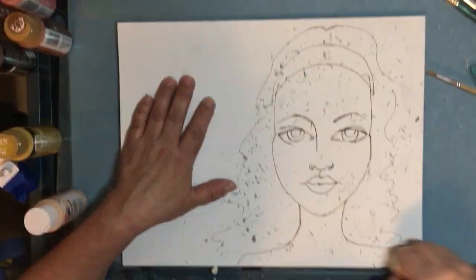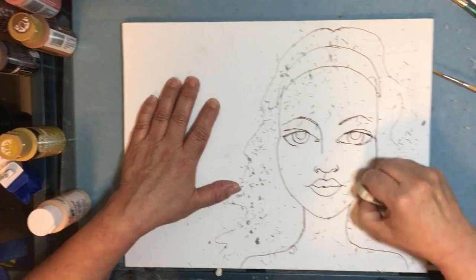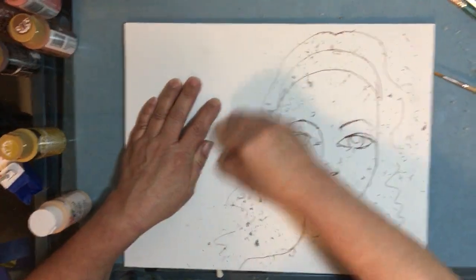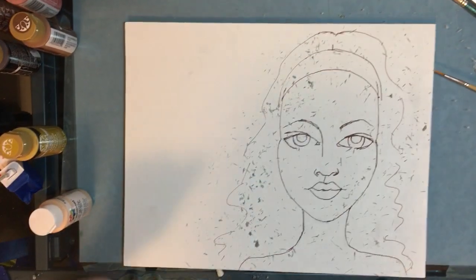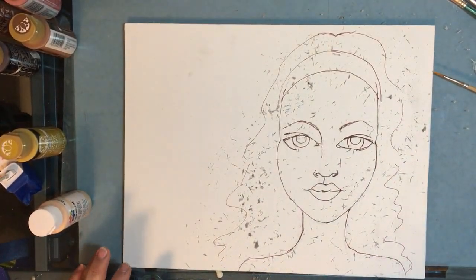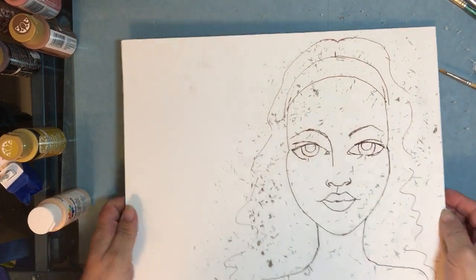Okay. It makes a lot of mess. There are other erasers that don't make as much mess. They kind of like clump it up. So I'm going to take this mess and dump it in the garbage.